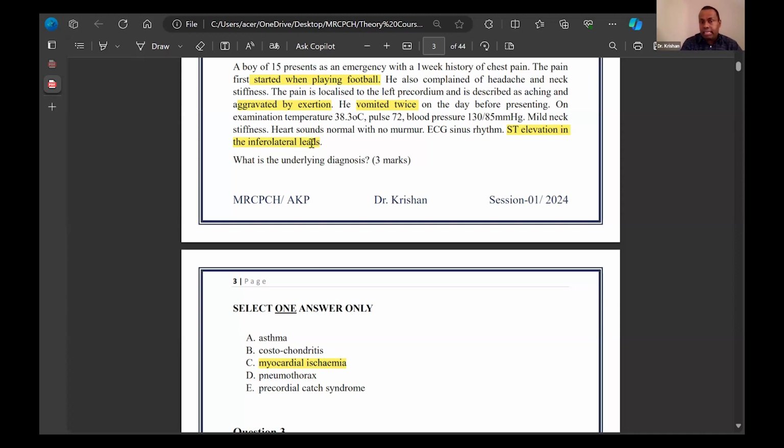Because he has some fever, this could be some myocarditis going on. We don't know, and we don't have to know that either. The important thing is to come to a diagnosis very quickly, because when you go to further questions down, we will understand there are some questions where you have to read the full page. Remember, this is not about testing knowledge only, but testing how quickly we come to decisions. That is why we have only 2.5 minutes per question. Next question.